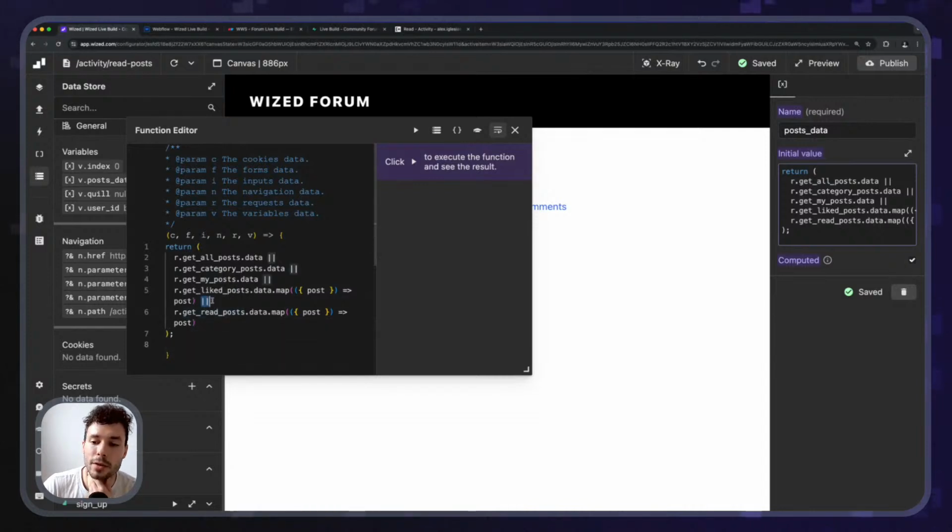Oh yeah, I know why. Because if we're doing this, we are actually getting an empty array, right? So what we want to do, I know what's happening. What we want to do is check if there is any. No, actually it should work. Oh yeah, because this is.